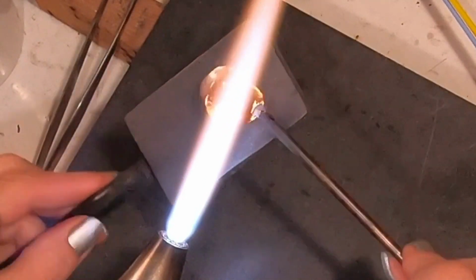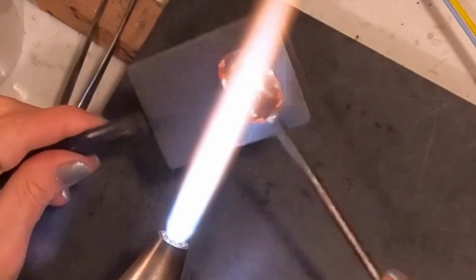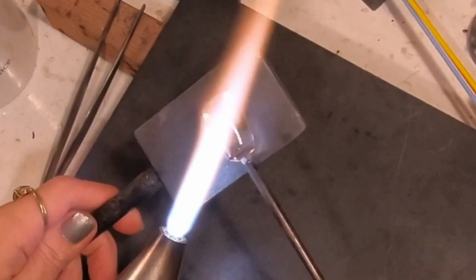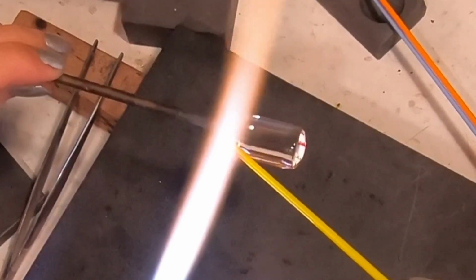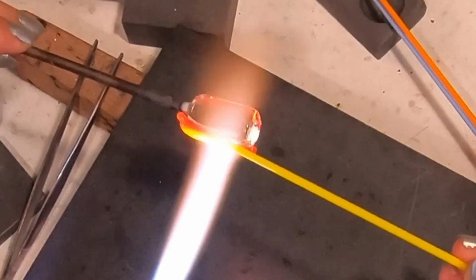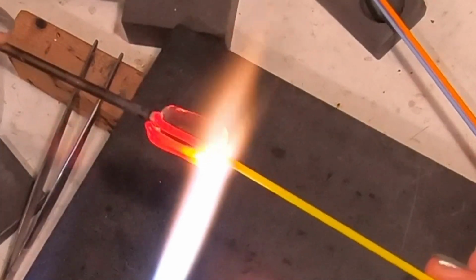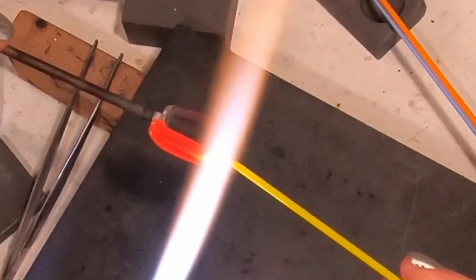More is better with this section than less because you want to have the Murrinis in the long run pull out slightly on the thicker side. In fact, it's kind of nice to have a thick side and a thin side so you get a nice variation of Murrinis. Now once we have this all shaped up into a really nice straight cylinder, we want straight sides on this because I'm going to use that cane and just try to draw straight lines from the back to the front. Don't worry too much if they're not perfectly straight. When you pull this out in the long run, nobody will notice.